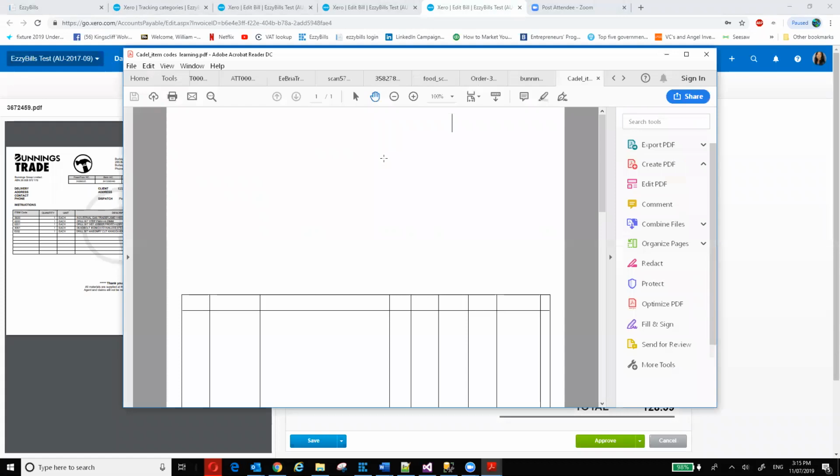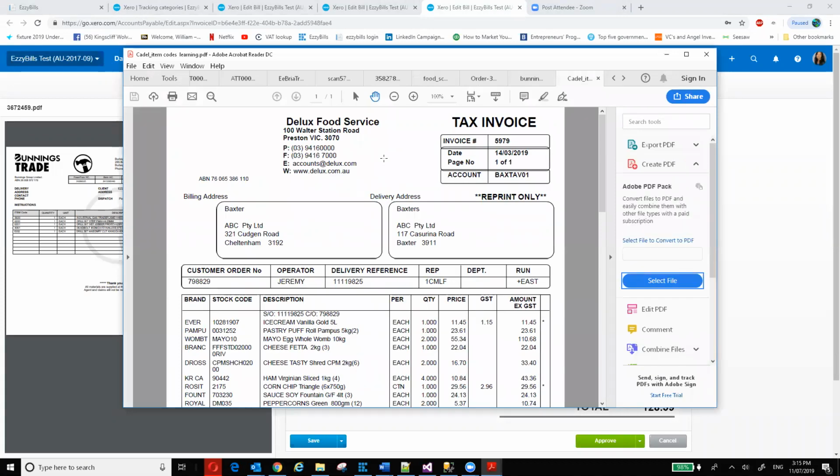But of course, tracking can be quite complicated. And so EzzyBills has a variety of ways to determine how to track things. And there's a fair bit of documentation on our website, but the other most common, apart from looking for something like a job, such as tools, is when people have something delivered to a particular address. It might be a store, or it might be a site. And that's what they track.